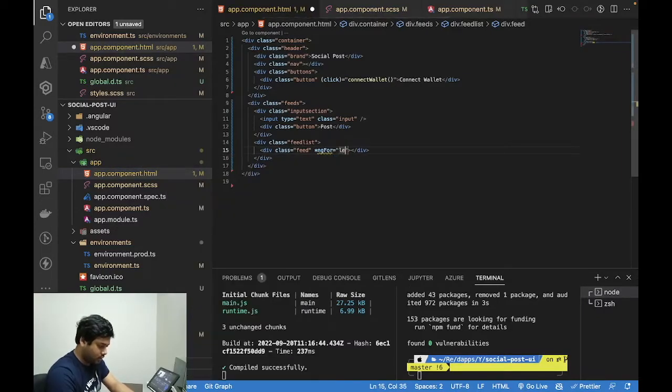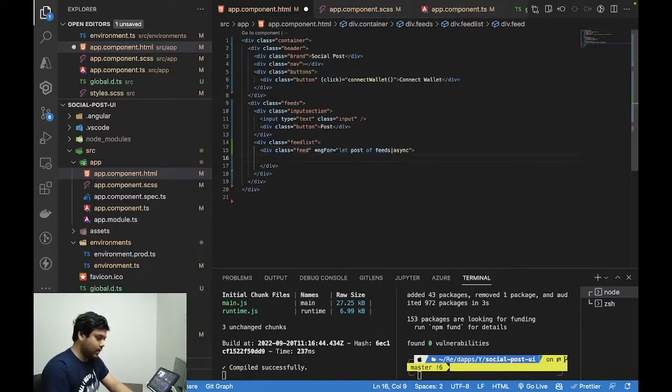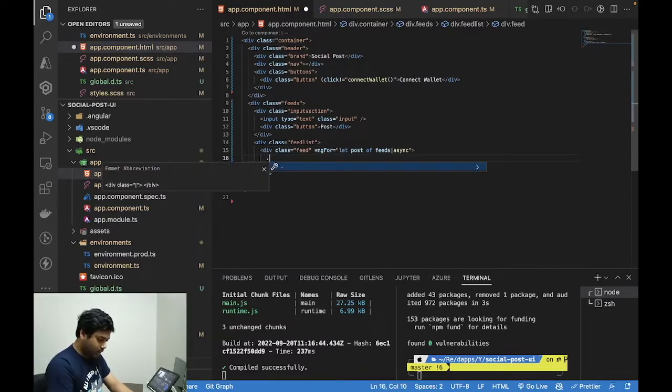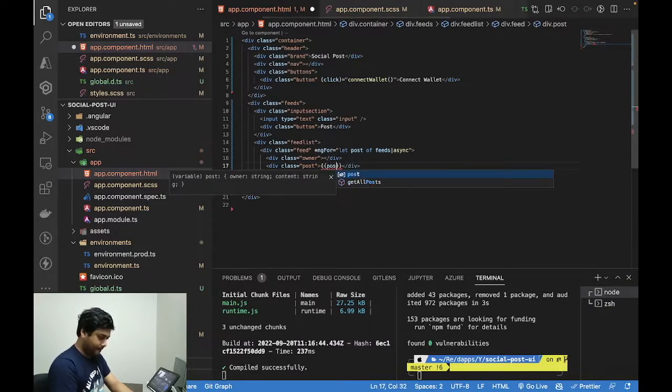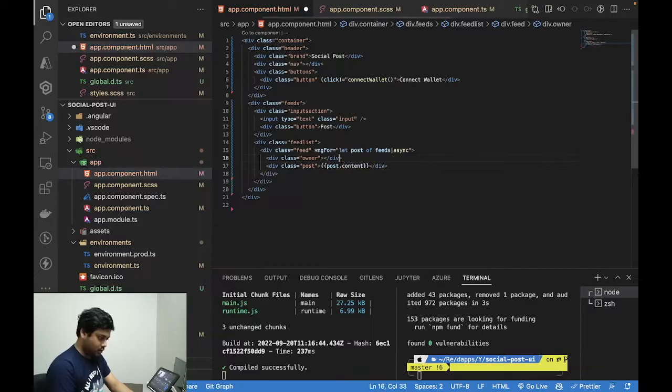With ngFor, let post of feeds async. This will loop all the items in the feed, and we will create one post.content, and post.owner.